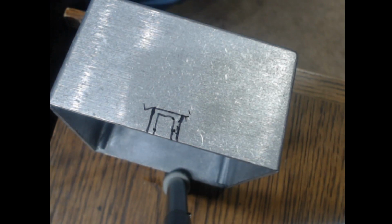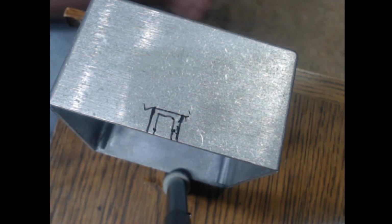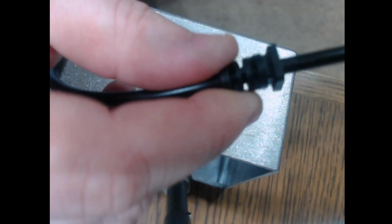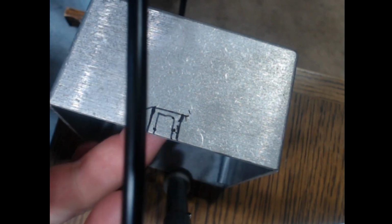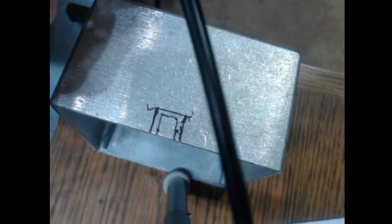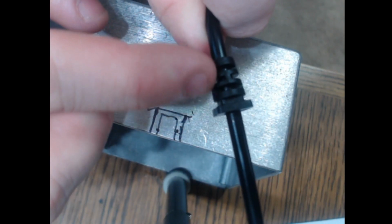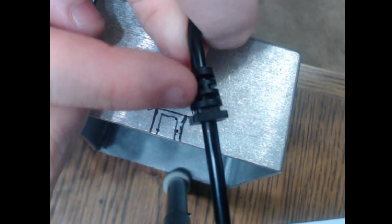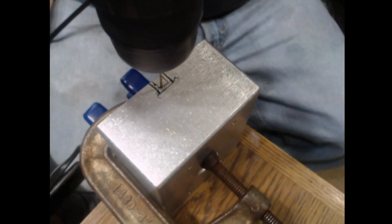Okay, fellas, what we're going to do now is create the hole for the USB cable. And as y'all can see, this USB cable is basically square right here. This will go up inside the frame here, and this part right here is going to stick outside the frame. This is going inside, this part sticking out, so it's got to go into this groove here.